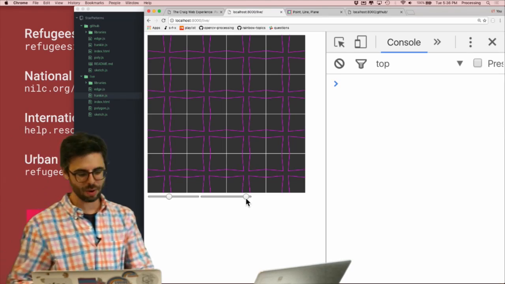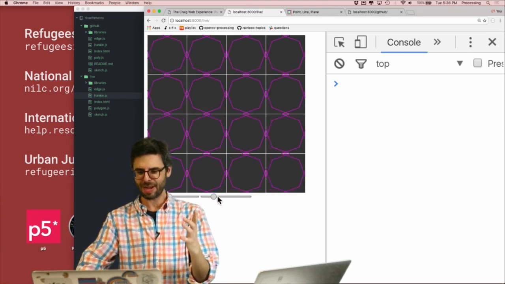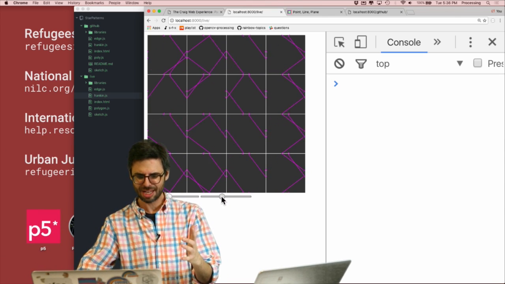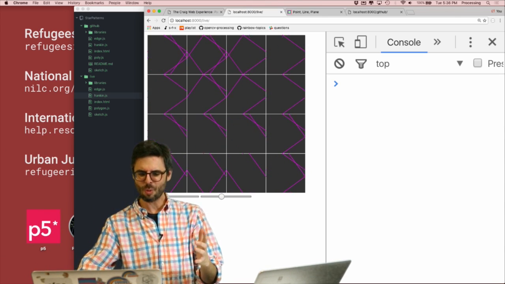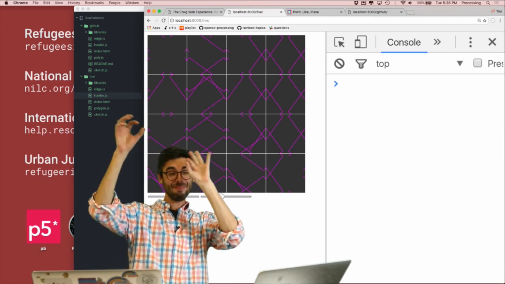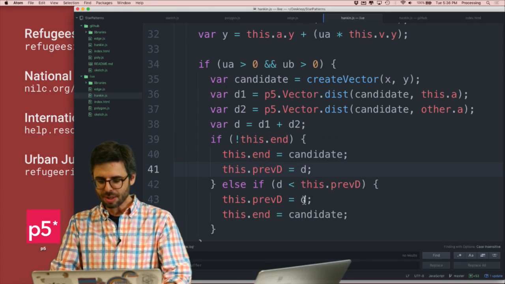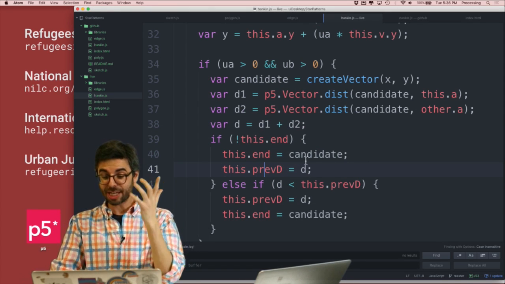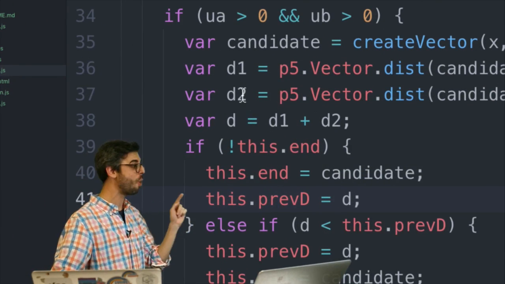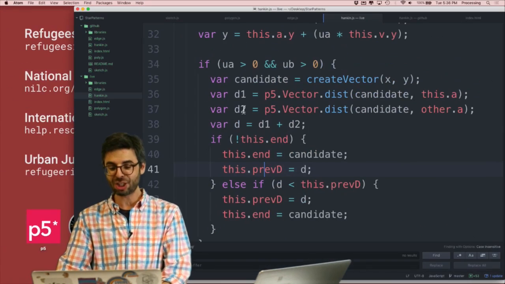So if I look back at what I was doing earlier, what we just made, you can see there are these glitchy parts. See these glitchy parts? It's finding some weird nonsensical points because it minimized the distance in a way that's not exactly right. So what I could do here is I have this distance, D1 and D2. So I just want to check if those are equal.